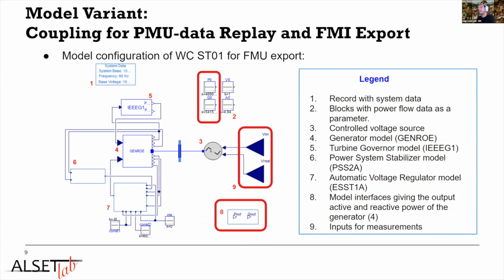So what we do is that at the measurement location, which in this case is in the low voltage terminals of this generator unit, we are basically creating an interface block to which we feed the real and imaginary part of the voltage measured there. So this is basically where we're going to couple the measurements from the platform when it's deployed there. And the P out and Q out of the simulated model are going to be compared to those of the measurements. So that's the two more important aspects. The rest is the simulation model.